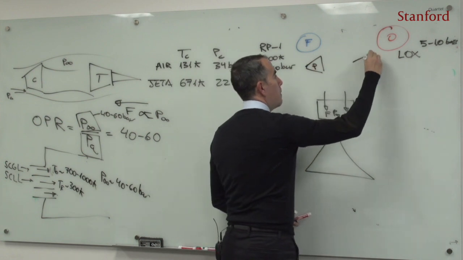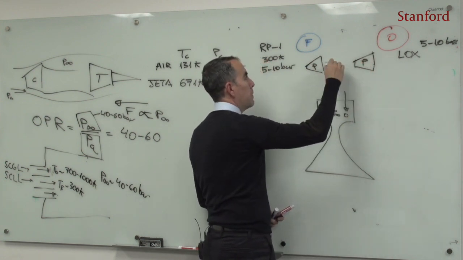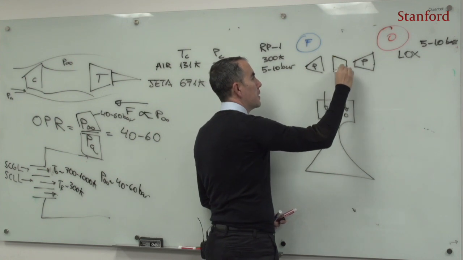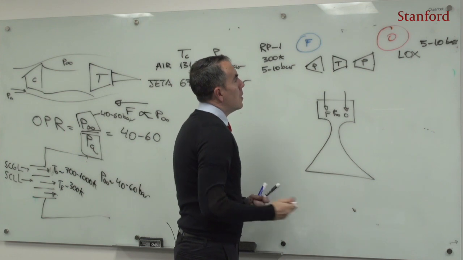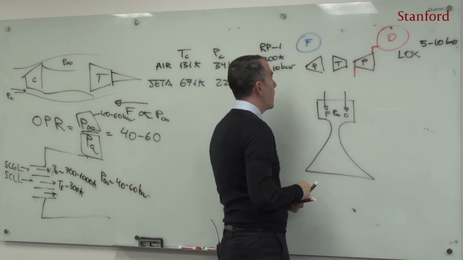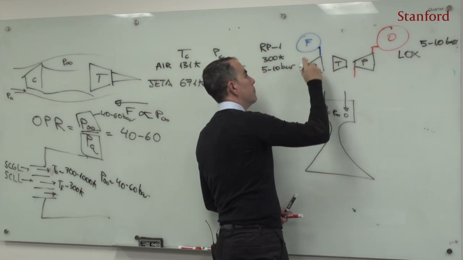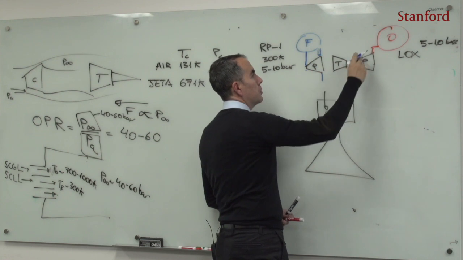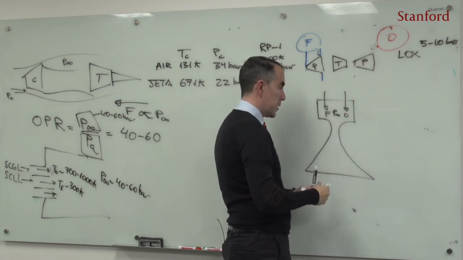Here you put another pump, and then you generate a sort of turbo pump, right, with a turbine in the middle. And then what you do is pass the oxidizer, right? You pump the oxidizer, you pump the fuel. So it should be in this direction, right? You pump the fuel, you pump the oxidizer.